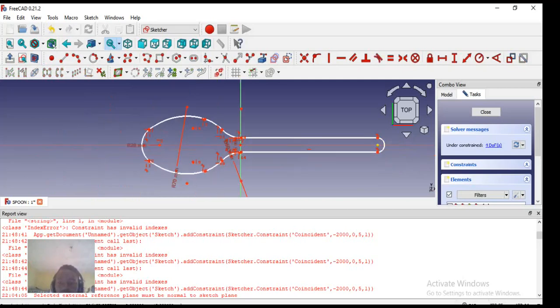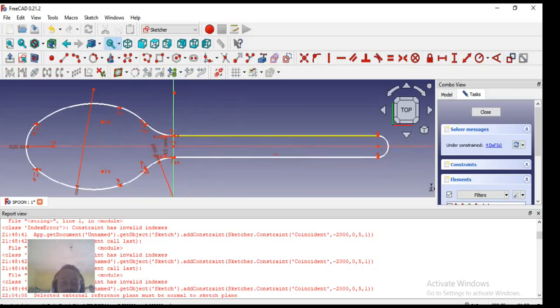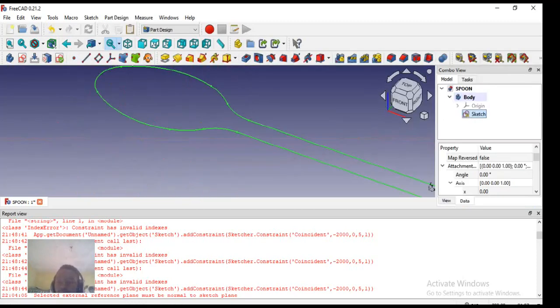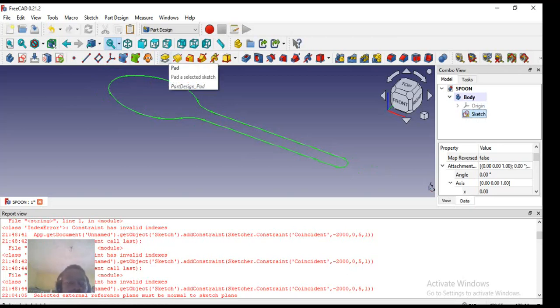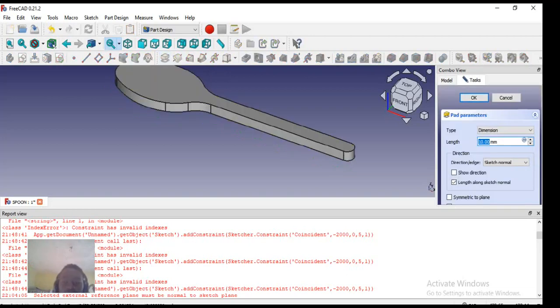So now, since I have my spoon by the top, we'll start today by padding. Pad, it's not pad for woman. It's normal pad. Padding is more like extrude in SolidWorks, and it's more like this thing in Blender. So when you click on pad, you see that you have created a thickness. Let's say 80 or 50. 50 is alright. So I've extruded this thing 50.